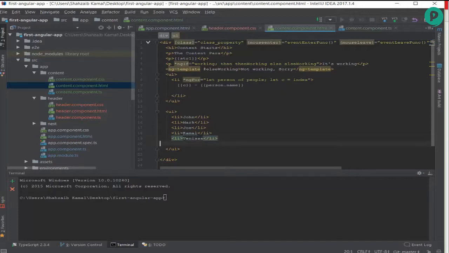I think this is a wrong spelling, but who cares about the spelling, because we're not learning grammar, we're just learning the programming of Angular 4. So let's just work on it.